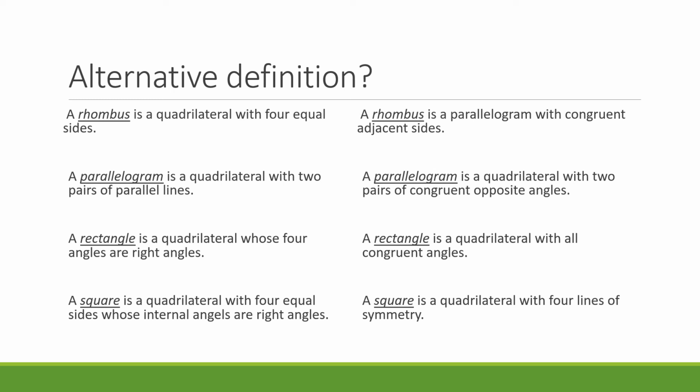For a rectangle, defining that as having all congruent angles, and knowing that means they're all right angles, we'll need to teach them that the sum of internal angles is 360 degrees. Now for a square, defining it using lines of symmetry will be very hard unless the student is proficient in symmetry. Now, quick comment, as for parallelograms, I've seen both definitions in a book, and since we start teaching about parallel lines and congruent angles around the same time, they're used interchangeably.